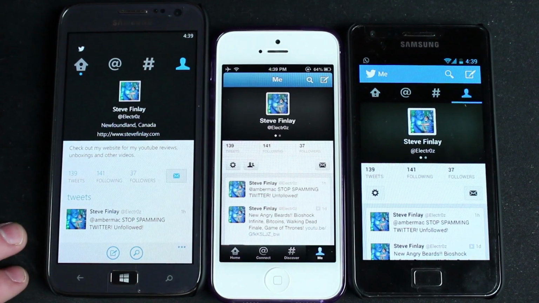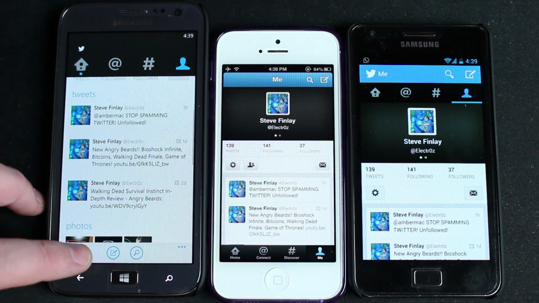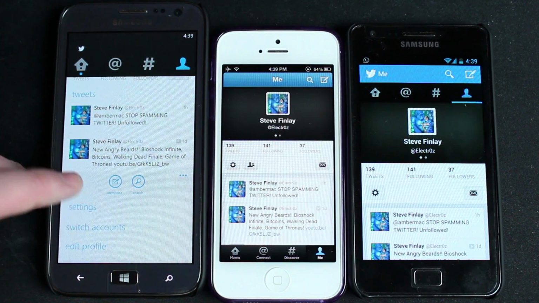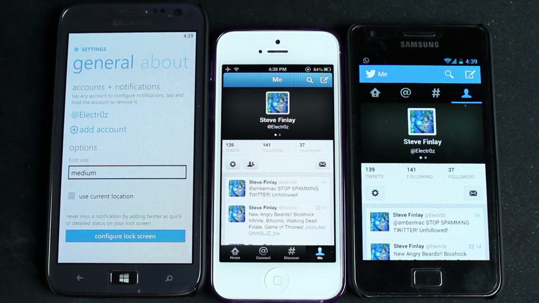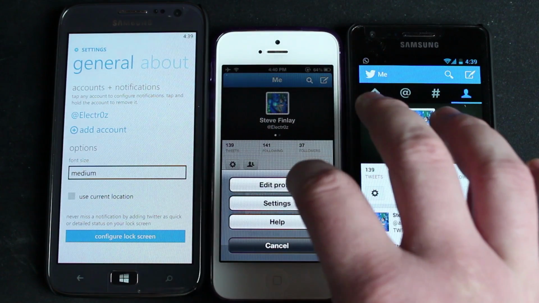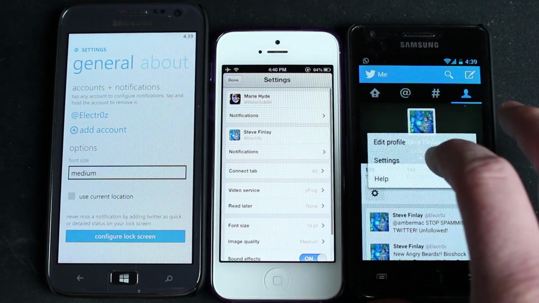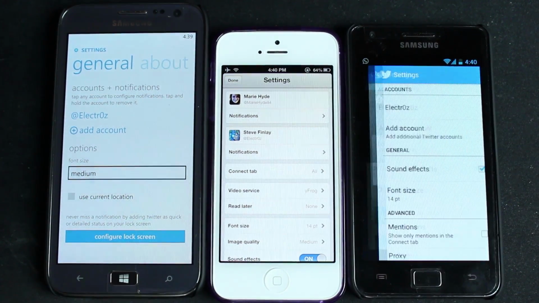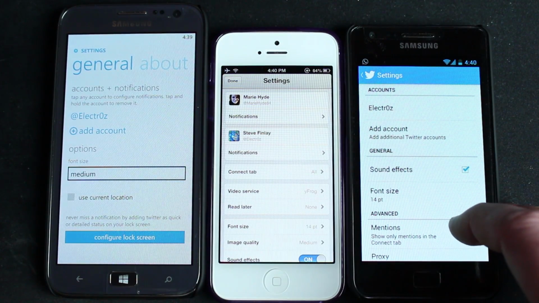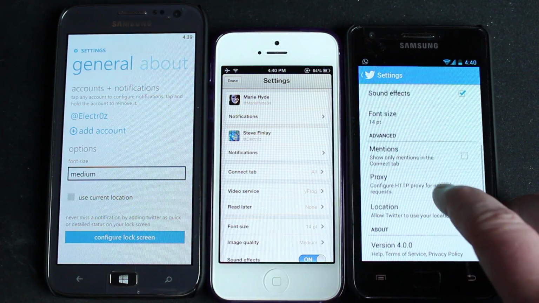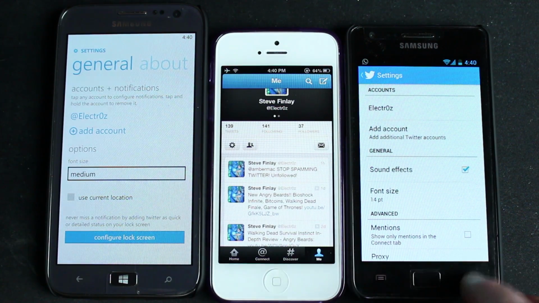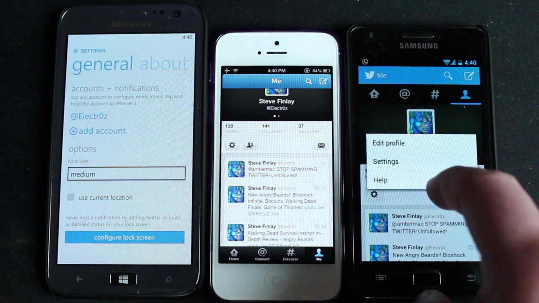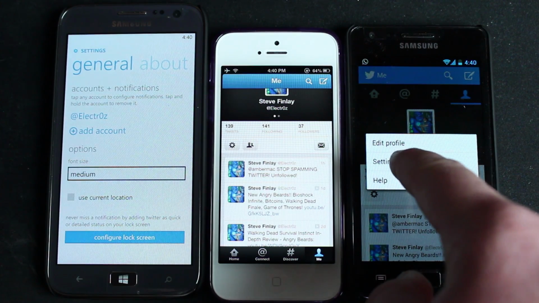So as you can see here, it's all pretty well the same stuff you can choose. It's formatted a little differently in the settings pages, but it still gives you all the same information and same setting options. Even with Windows Phone 8, there's not really much of a difference in the options that you can pick. It may look like there's more on iOS, but once you get a little deeper into the app, like if I were to click on my handle there for the Windows Phone Twitter app, there is some more settings inside of there as well.